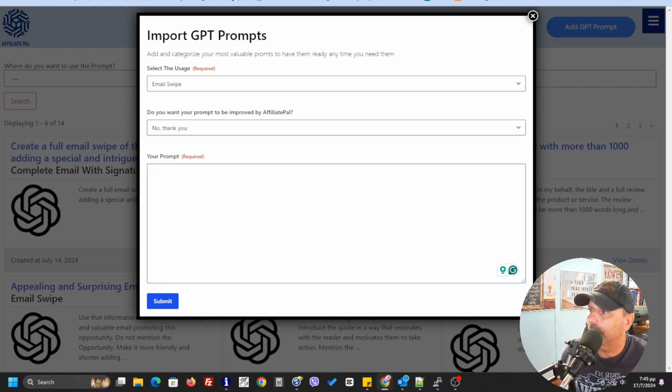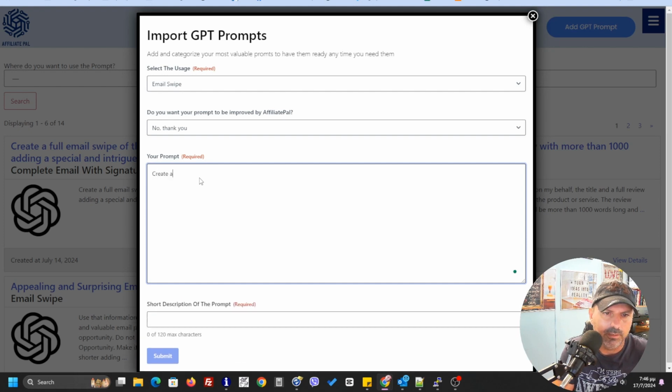Now I'm not going to improve the prompt. I'm just going to follow the basic rules about creating a cold email, and I'm going to ask the GPT prompt to create an email with a personalized opener.